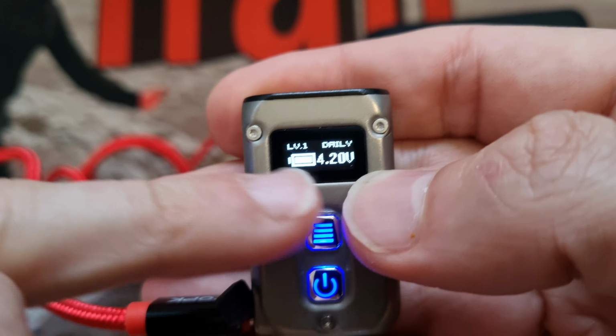Charging on this was, you know, pretty decent. It was pretty rapid. At the minute, because this is nearly full, it's going to go at a pretty poor rate. So 5 volts and it is 0.1 of an amp. So pretty low there, but it's a small device. And when it's nearly full, it sort of slows down a bit anyway.